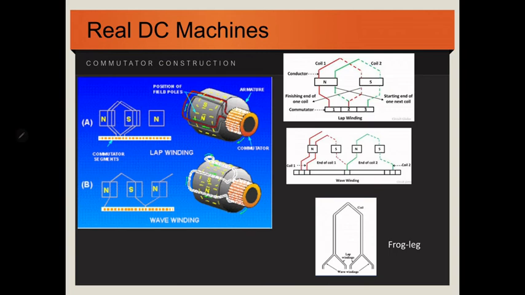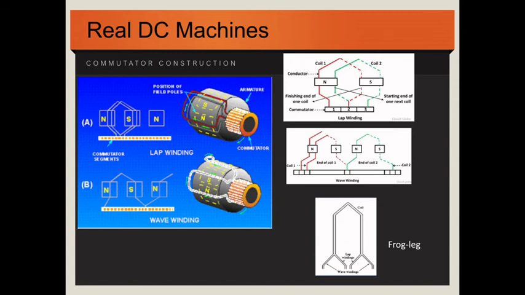Okay. Now, we have seen from a previous class, in one of the videos, that the conductors or the coils are connected to a commutator. For example, if you have three commutators, then you can connect one side of the coil at one commutator and the other side at the next commutator. But basically in electrical machine design, you have two types of winding and ways you can connect that to the commutator.